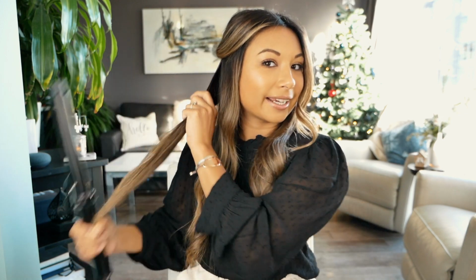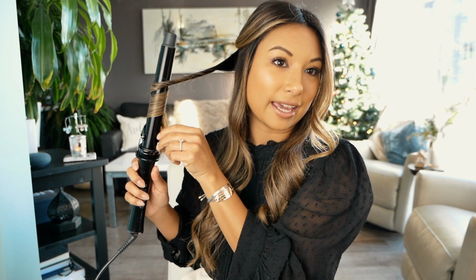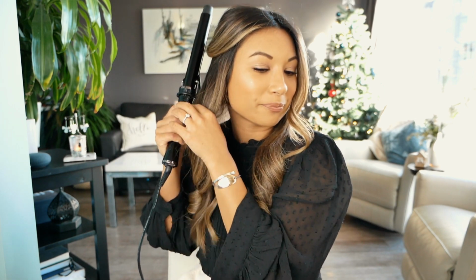Just give the ends a bit of a spray, and for this technique it does require a little bit more thought, but once you get the hang of it, it's actually really quick and easy. So for this one, you will basically clamp the hair and wrap your hair around the clamp, and once you get to about here, you want to twist around and then wrap your hair around again and then twist again, and basically keep going until you get to the end. It's hard to see what it's going to look like, but I'm just going to leave it, and then once it's cool we'll brush it out.